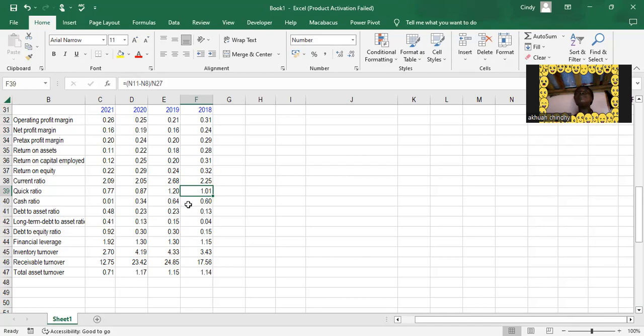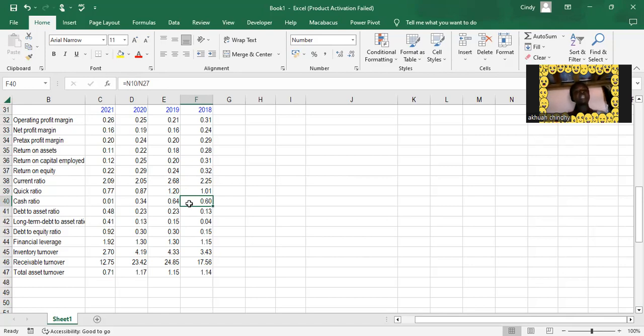So let me take the cash ratio. With the cash ratio, it's just using only the cash. So it's like if the creditor comes right now and says, I want the money now, how fast or how possible will it be for the business to get cash in its coffers and then pay the person at that point? So that's what the cash ratio is. It's looking at how fast the business could be in satisfying its current liabilities, short-term obligation.